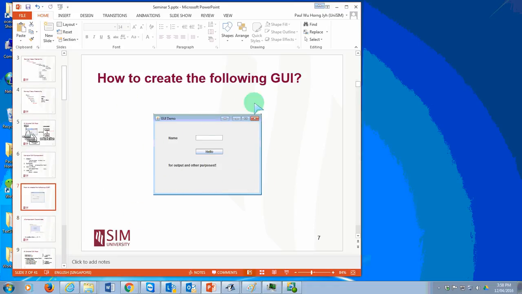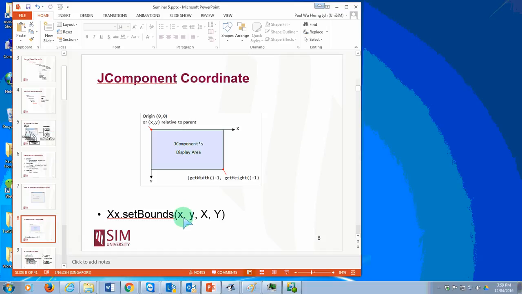So how to create this one? This one is actually a cleaned up version of the example we see, but with the name, the JLabel and the JTextView and JButton and another JLabel here, nicely aligned, right? You can align it by specifying, when doing the configuration, not only setting the text, but also setting the so-called position and size of each of these JComponents, and the method to do that is called setBounds, and setBounds works in this way that there are four numbers. X and Y stand for the X and Y relative to the parent.